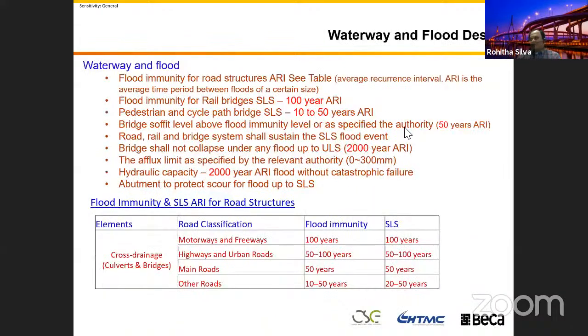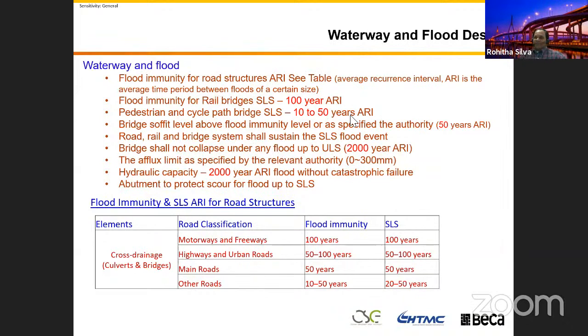All right, then I just jump into waterway and flood design. I think we discussed this one in detail. When we were designing, waterway and flood design is very important. Now we are building very long highways in all countries, everywhere. Sometimes bridges serve people to cross some point, but sometimes bridges serve like a culvert, for example, a cross drainage facility. We call them floodplain bridges. We let the water go under the bridge.